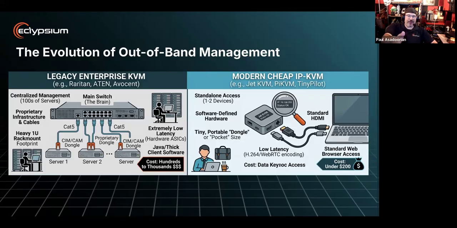Oh, I see you have some of the names out there. Raritan, Avocent, are some of the enterprise names, right? So we're now looking at things like Jet KVM, Pi KVM. We looked at Nano KVM, and these are the smaller, inexpensive devices. But again, they accomplish basically the same thing if we're talking about IP KVMs. They are connected to the network, and providing you with remote access in your browser, typically using something like WebRTC, which is a technology that Ray can probably explain a little more about. But that's the web technology they use to allow you to interface with it. So, Ray, anything to add there?